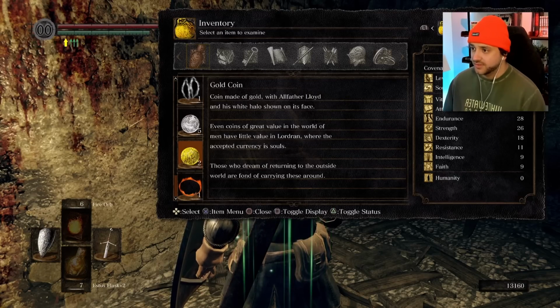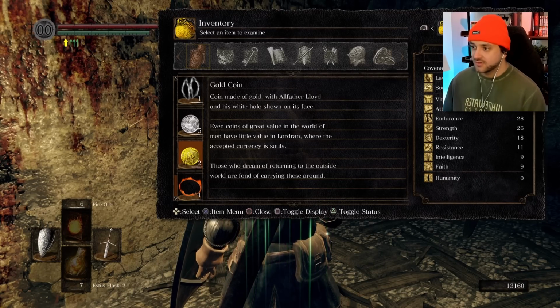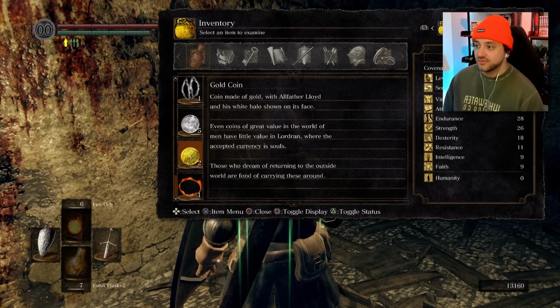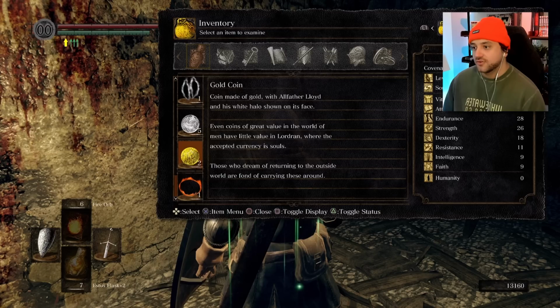Coin made of gold with Allfather Lloyd and his white halo shown on its face. Even coins of great value in the world of men have little value in Lordran, where the accepted currency is souls. Those who dream of returning to the outside world are fond of carrying these around.